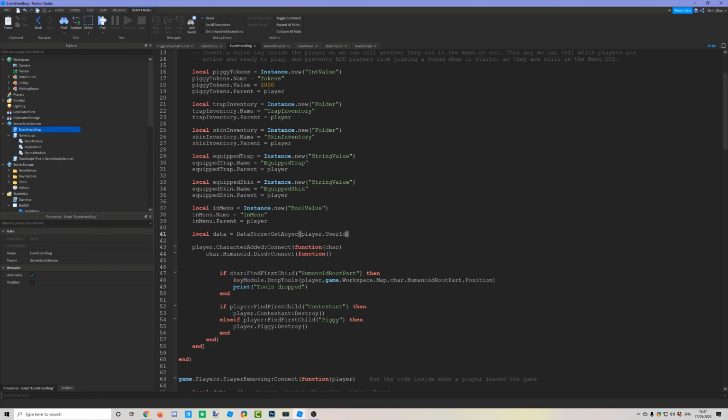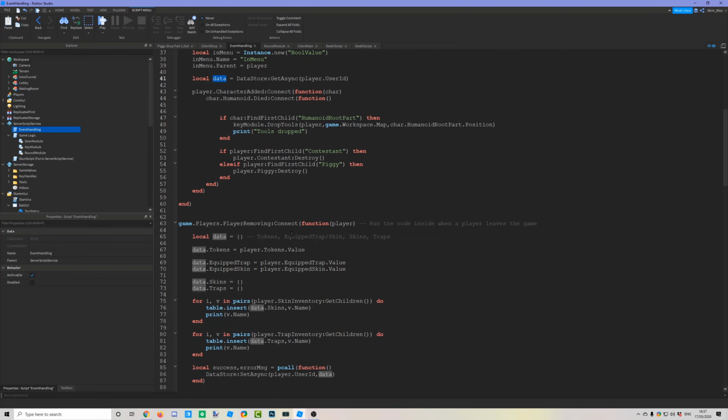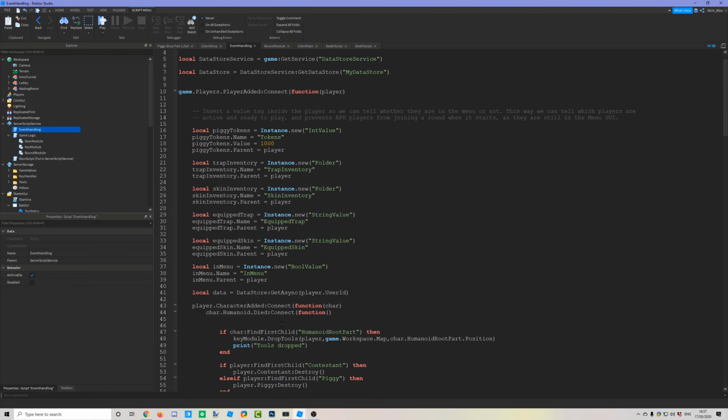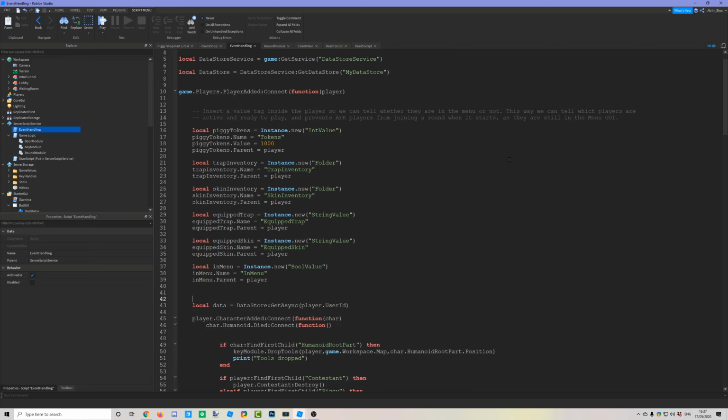If there is data in the data store, it should be this table that we saved, because this table is going to have the tokens, the equipped trap, the equipped skin, everything attached to it, inside that table. So if there is data, the data variable is going to hold that data. But again, because we're using data stores, it could go wrong.